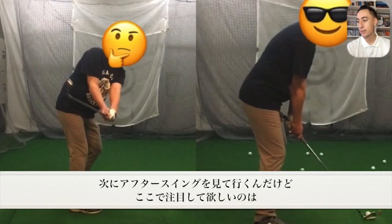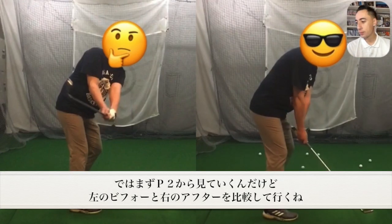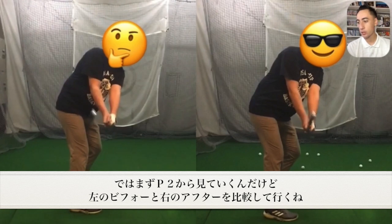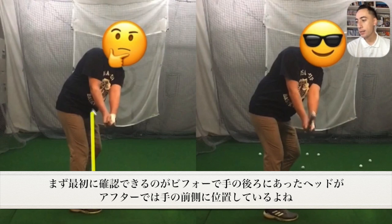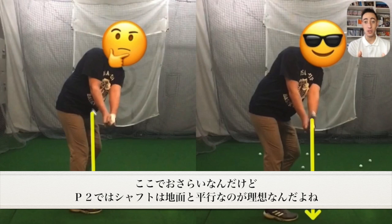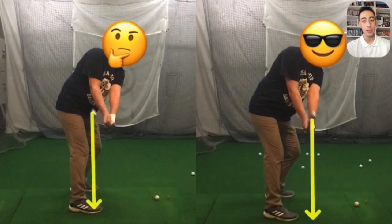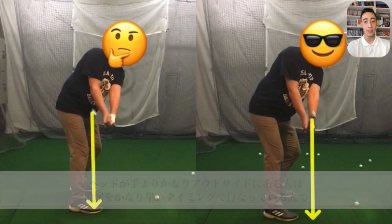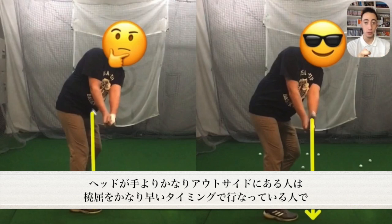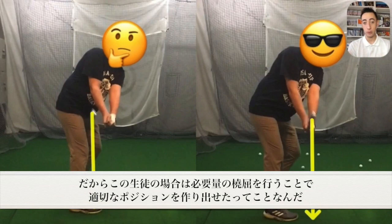Let's go look at the after swing and see what we did to control the pitch of the shaft earlier on. Comparing the two position twos: in the before, the club head was behind the hands; now we're seeing the club head is in front of the hands. The way we did this was by focusing on more radial deviation — wrist hinge — earlier in the swing. Position two is when the club shaft is parallel to the ground, so if you hinge your wrist early, the club head has a great chance of being outside the hands. We added radial hinge, and lo and behold, he's now in the proper position.